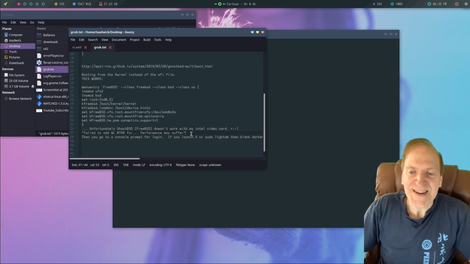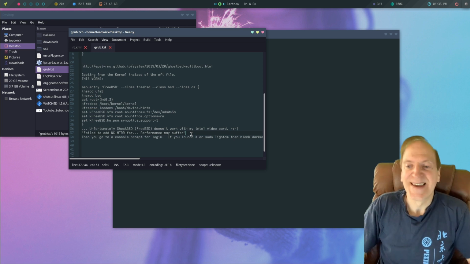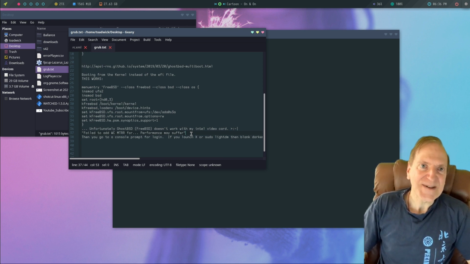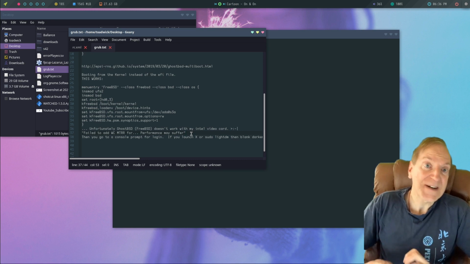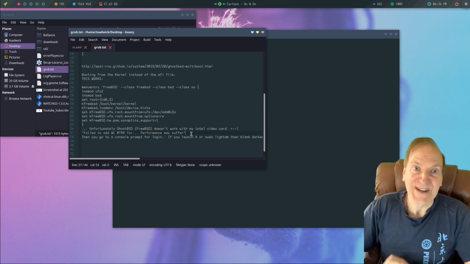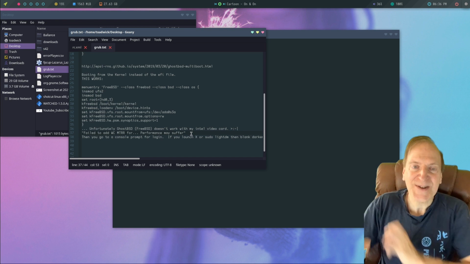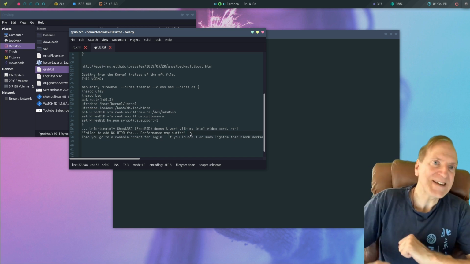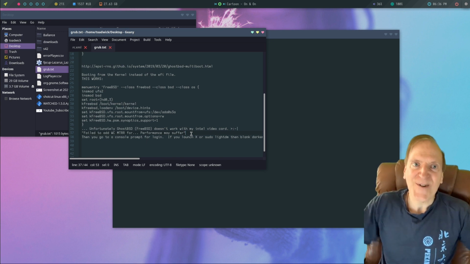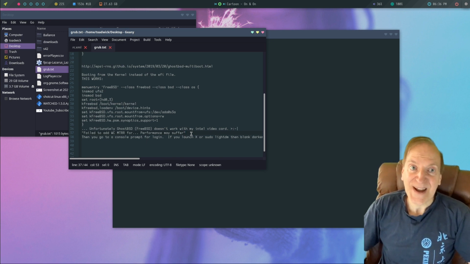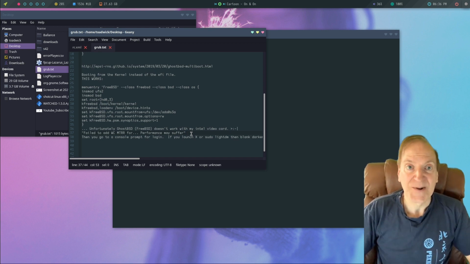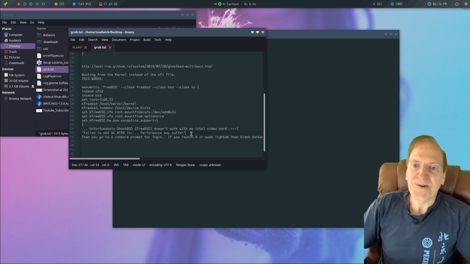And not really thinking, I just kind of went back into Linux and I Googled that error message. And the first result I got, somebody said, are you running an Intel card? And the guy said, yes, I am. And it said, that's your problem. It doesn't work with Intel graphics. And I'm like, I'm running Intel graphics. So I thought, well, that's that. I guess it's just not going to work with my hardware. And so I was about ready to go into virtual and just kind of do this whole video in virtual.